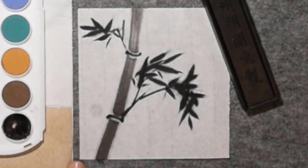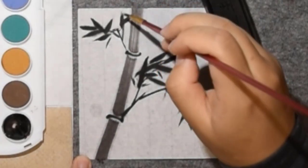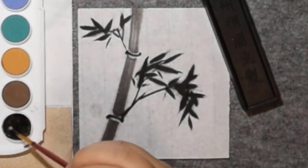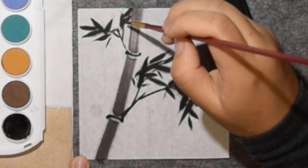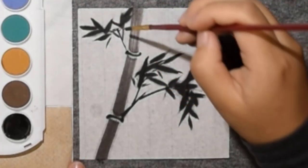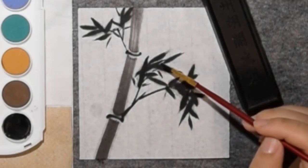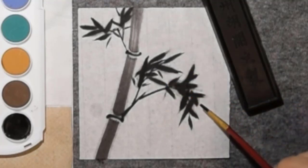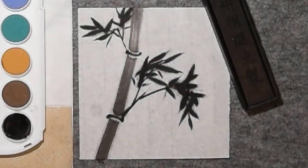But this is just something you can start with if you can't find the proper tools. I still encourage you to buy the right tools to use. But if you can't, then you can't. And I think you can use this instead of professional Chinese painting brushes, if you can't find them.